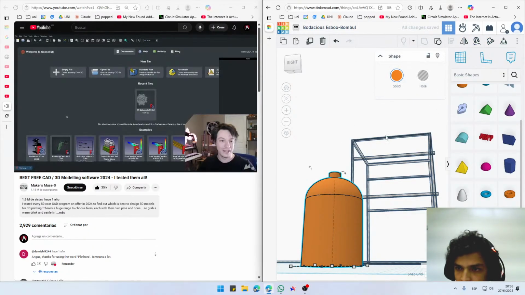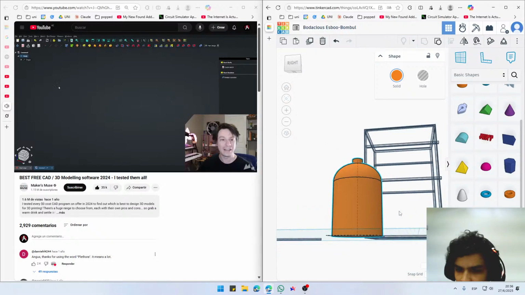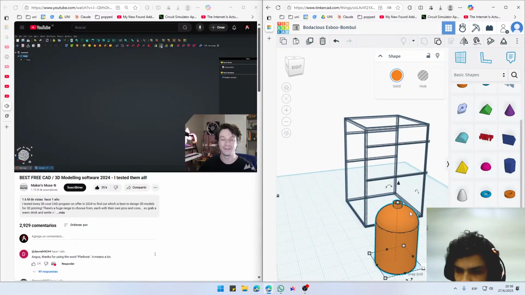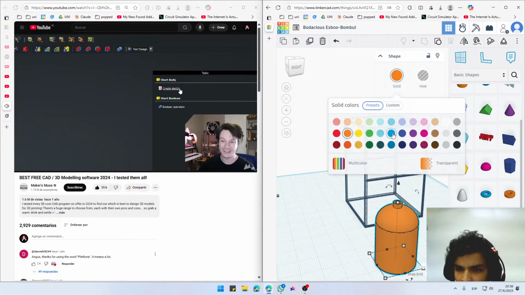So you fire up the software and it says, what do you want to do? So I want to do a standard part, and then it goes into this workspace, which is FreeCAD. It's just been modified with a slightly different user interface. So from here, it's got this task bar at the side, and it's really intuitive. It says, what do you want to do?